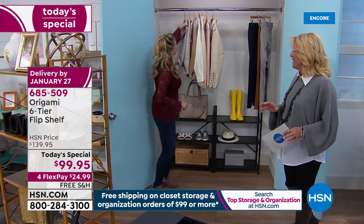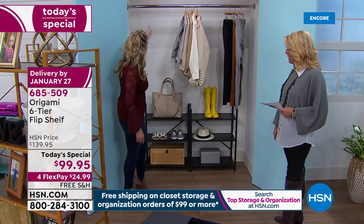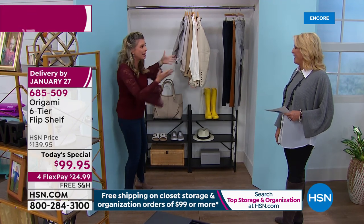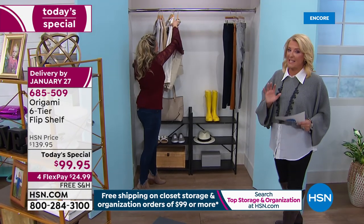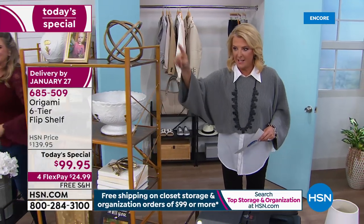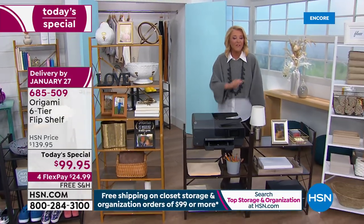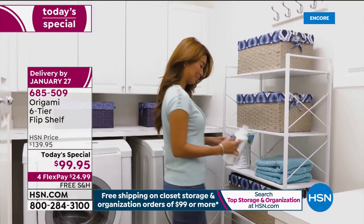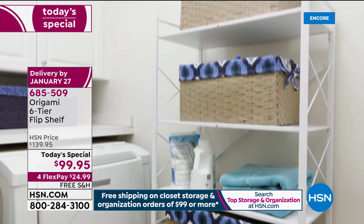Now remember, the really cool key to this. I even thought for a second that you could flip this over and you have a whole shelving system right there as your needs change. Wouldn't that be smart? It's just so smart. So please remember, this is the key. The shelf you see right here is the exact same thing that you see here. It flips. We've never offered anything like this before, and as you saw a moment ago, it collapses into about 6 to 7 inches. So if you don't want it out, you can store it away.